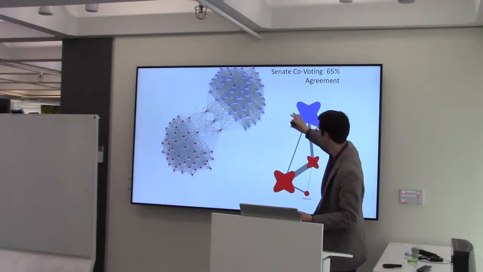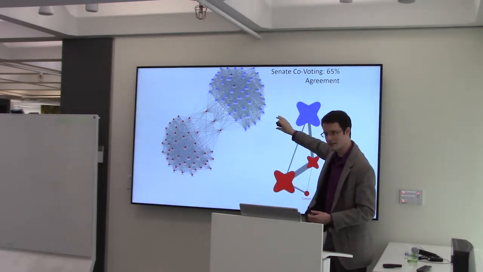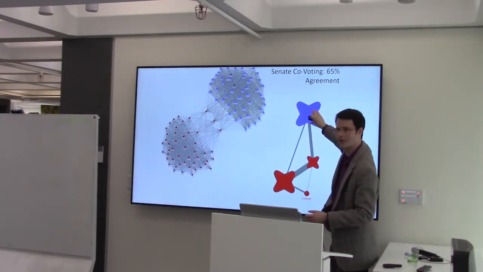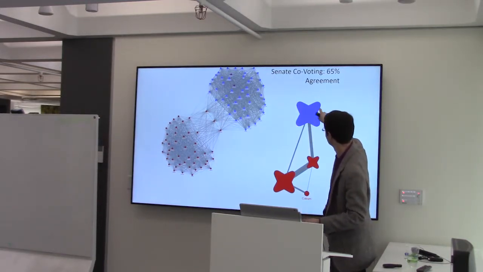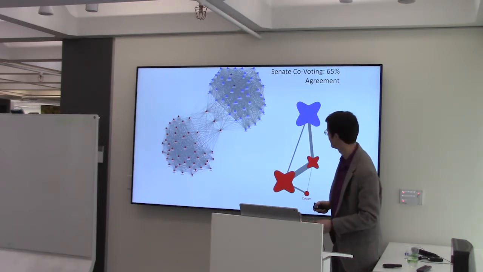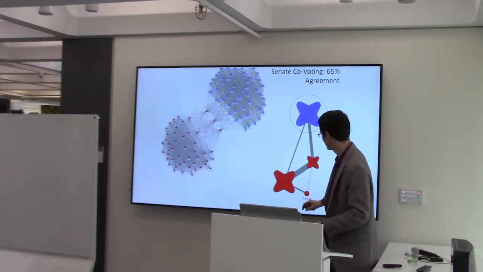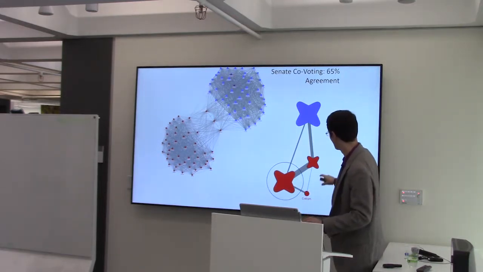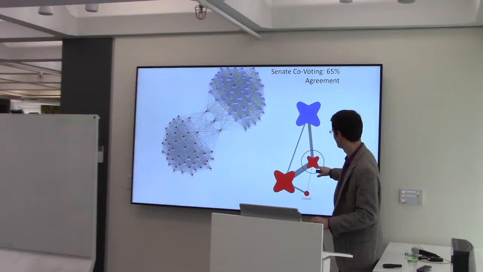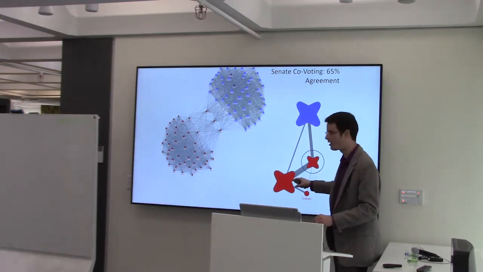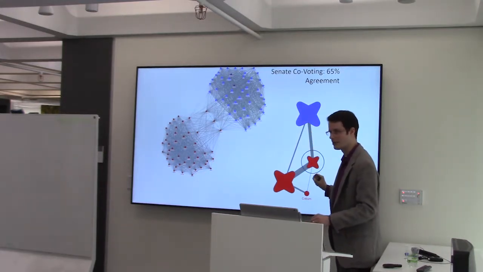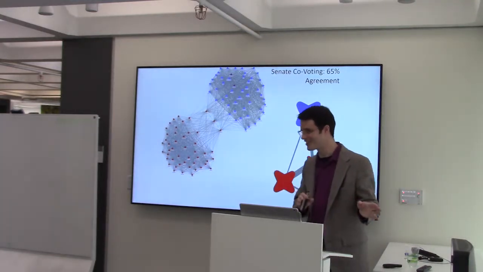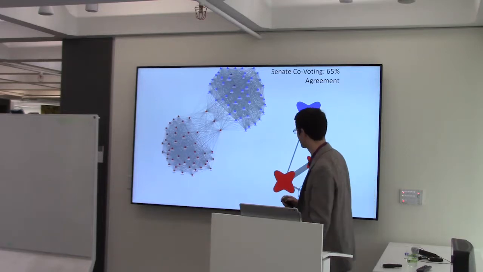So it turns out that all of the Democrat and independent senators actually form a complete graph. It's this large blue X that represents the Democrats and independents. Down here in the bottom left, we see almost all of the Republicans, but we have this moderate Republican clique that votes more with the main Republican Party, but votes a fair bit with the Democrats and independents. And then we have Coburn, party wildcard, who's just off doing his own thing, right, at 65% agreement.